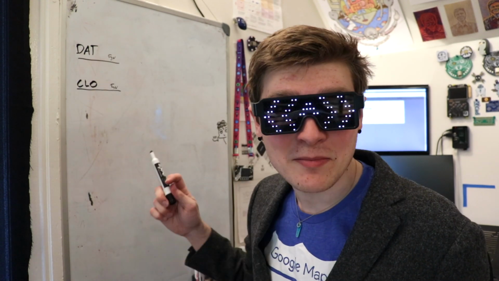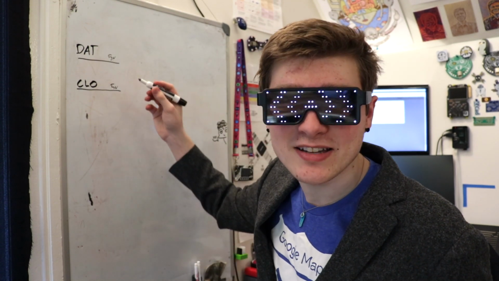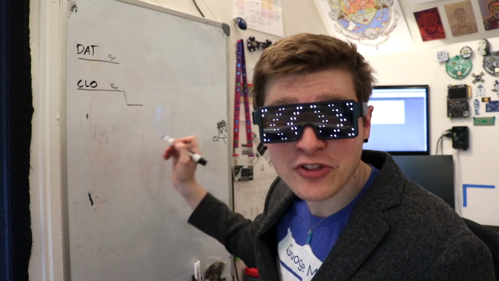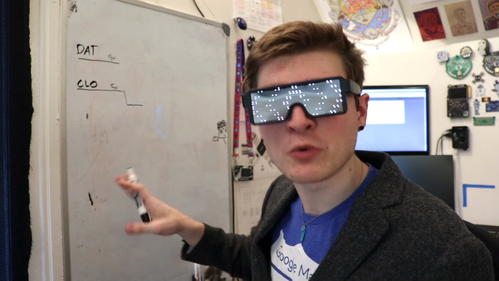When one of them wants to send a message to the other one, they pull clock down. Let's say it's the piggyback board trying to tell the feeder to move forward tape. Sick. Now the piggyback board's gonna hold clock down for a really long time, waiting for the feeder to respond. I'm trying to design this so that if one party is busy, the other one will wait almost indefinitely for the other one to finish up whatever they're doing. I'm trying to make it very accommodating.